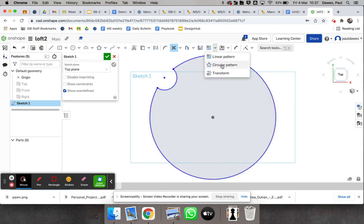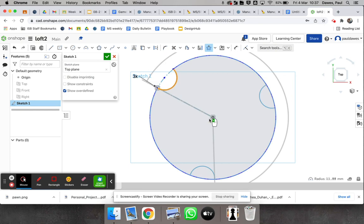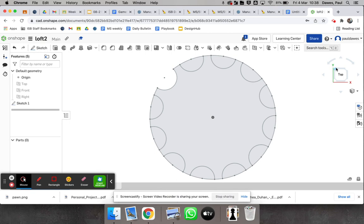I can do a circular pattern. So what I'm going to do is choose that circular pattern from there. It says that it's automatically going to give me 3, but if I wanted to make, let's say, 12, I end up with 12 circles all the way around there like that. Can you see how they stop showing around here? I have no idea why they don't show around here, but they are there. Okay, so I've got 12 little cutouts just like that. I'm going to hit the OK button, and you can see that it looks cool, doesn't it?